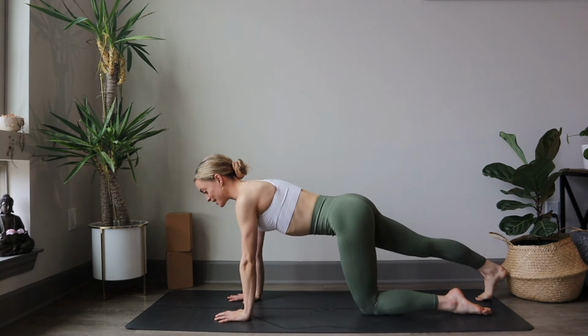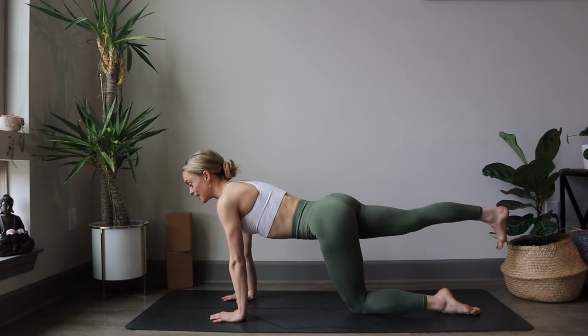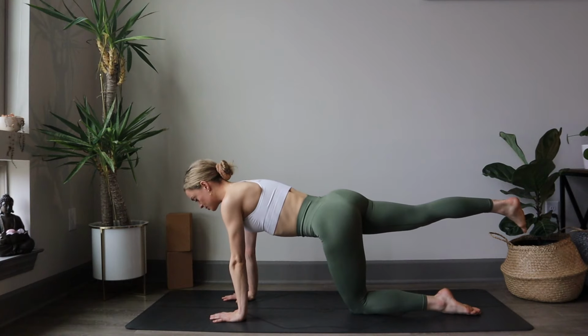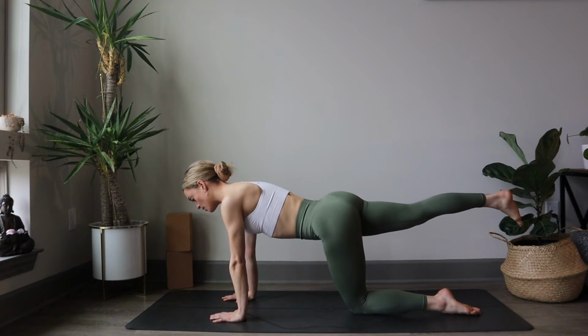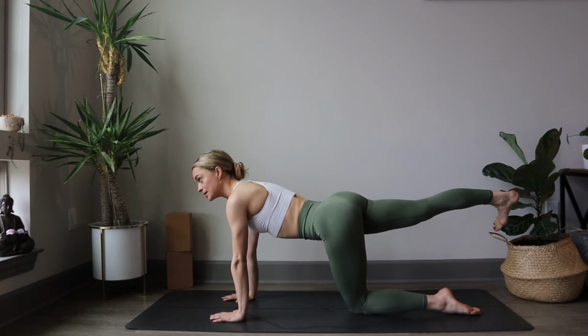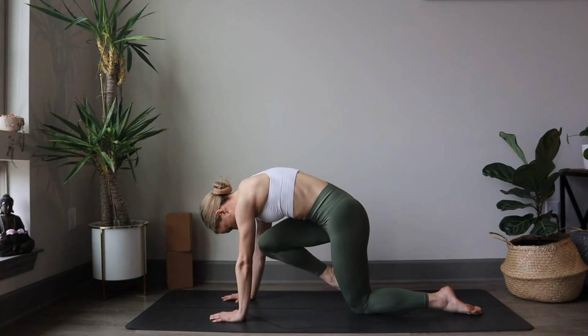We're going to extend the right toes back. And on your next breath, lift the right leg up. We're going to hold here to inhale. Firming through the core, making sure your right hip is squared off to the mat. And take a breath in. Elongate through the back heel. Exhale, draw the right knee in towards the nose.